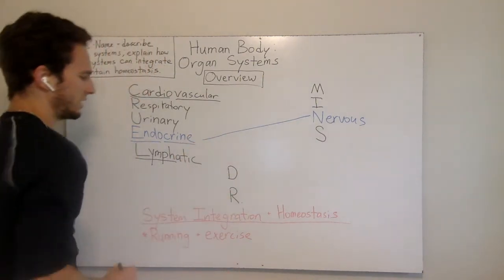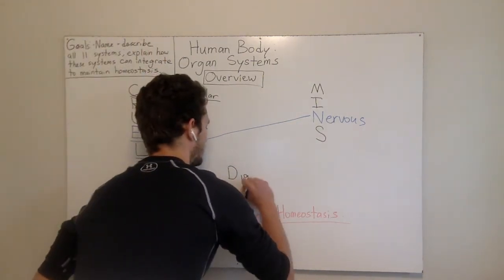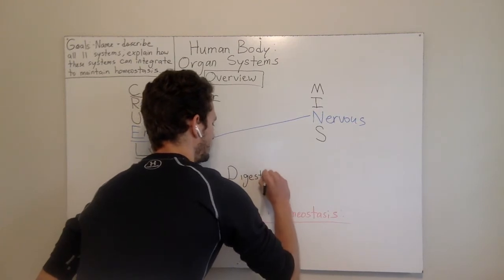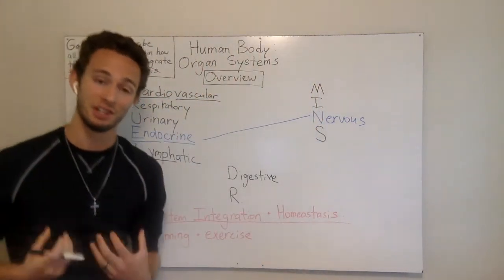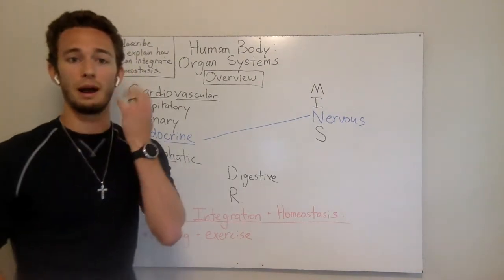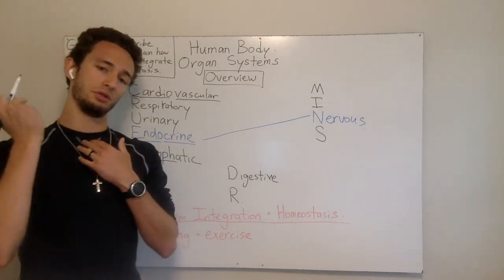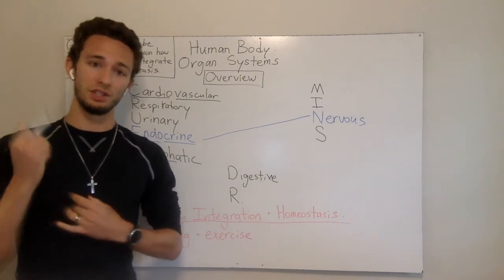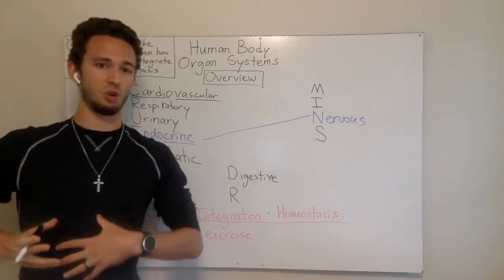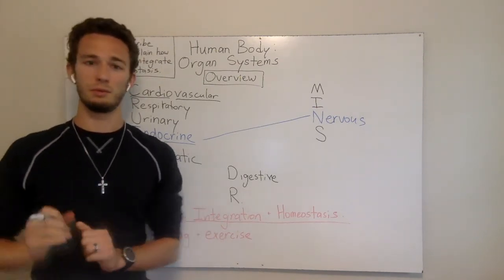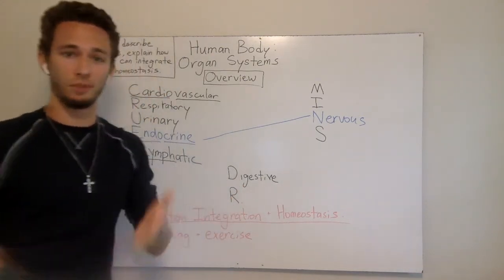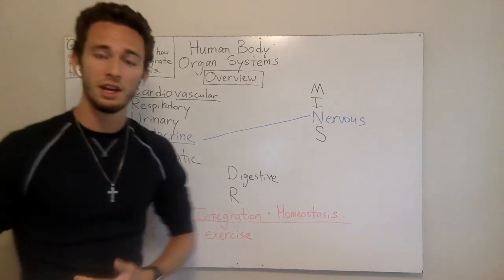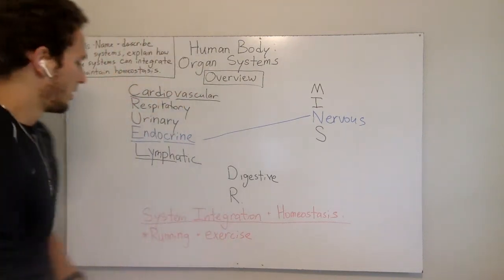Let's go down here to D. D stands for digestive. And you can probably guess that means that you are digesting food. So it's going to be your mouth through your esophagus, which is posterior to your trachea, go into your stomach. And then your stomach is going to start mechanically digesting, maybe absorbing some things, send it onto the small intestine, large intestine for further absorption of food and fluids.